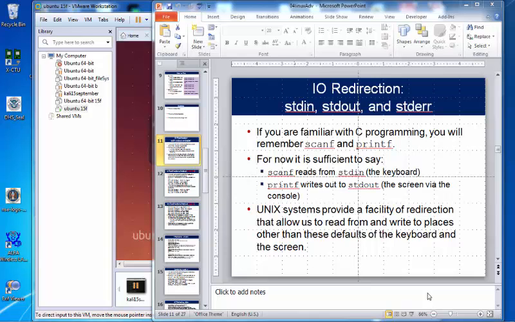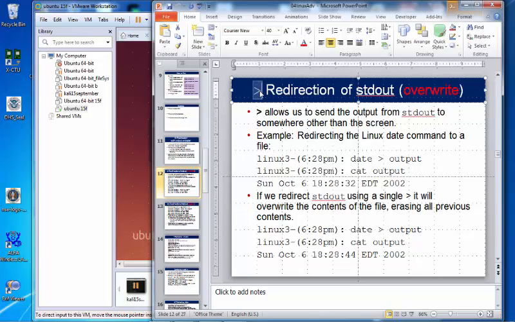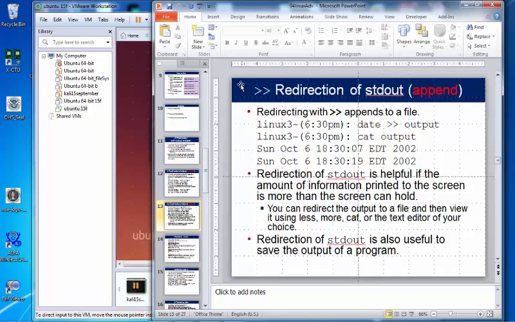Okay, I/O redirection. There's standard input and output, using symbols that we practiced a little bit last time. There is a reserved symbol available in Linux, which is the greater than sign. If you have a greater than sign followed by a file name, then it overwrites. Similarly, you have a double greater than sign, then it appends.